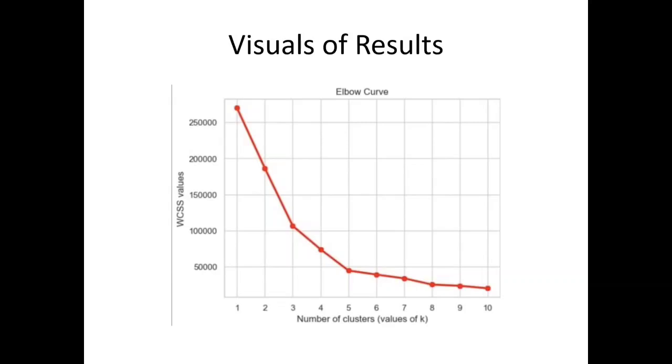These are the visuals of the results. These are visuals generated from the elbow curve. So we have used the elbow method to generate the optimal number of clusters. This is a line chart that plots the within-cluster sum of squares against the number of clusters. So this gives the relationship between the WCSS and the number of clusters. We can clearly observe that the optimal number of clusters here is 5. After 5, as the number of clusters increases, the value of WCSS decreases only slightly. So we can understand that the optimal number of clusters is 5.